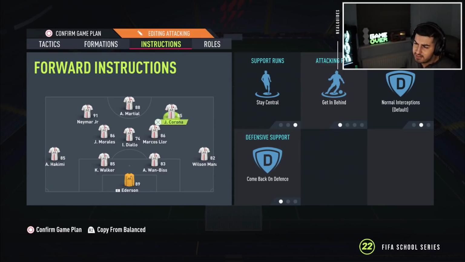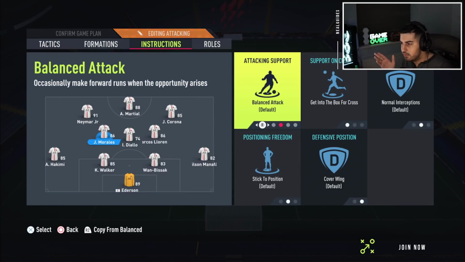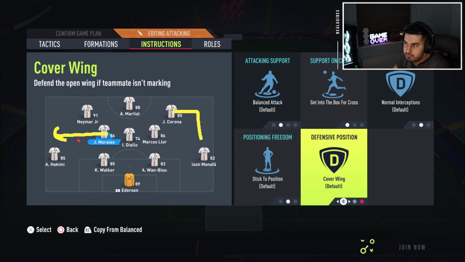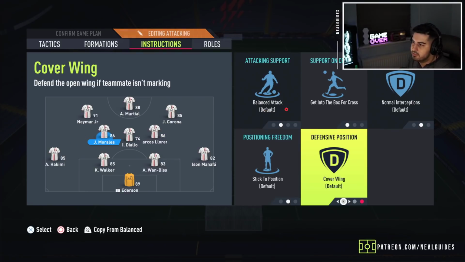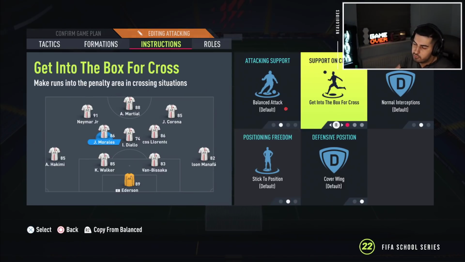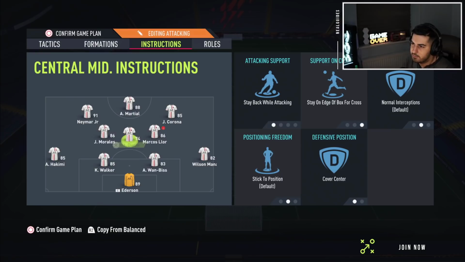So, the left center mid is on cover wing, which is the most important thing, because what that means is, if this person is coming back to right mid, then this person becomes a left mid. So you put him on cover wing. We left him on balanced. Do not put him on stay back while attacking. He has to be on balanced. We put him on get into the box for a cross, also for the wing type positions.